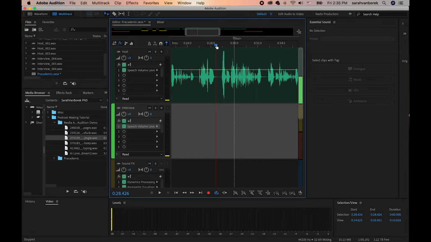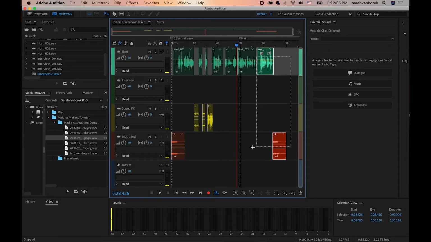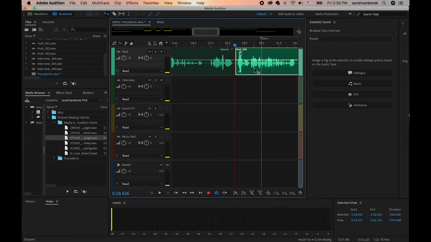So I'm going to do something similar and actually grab the razor tool, cut that section, go back and grab the move tool, select here. And what I can do is go back to the full screen, select everything, and drag it down. I want to be really precise, so I'm going to zoom in just to make sure I'm happy with how that lines up. Okay, that looks good. Let's have a listen.